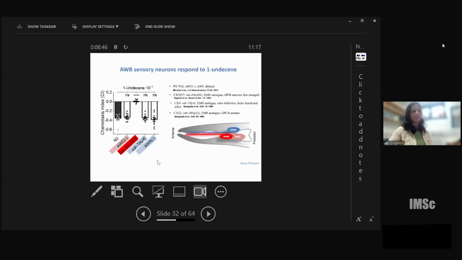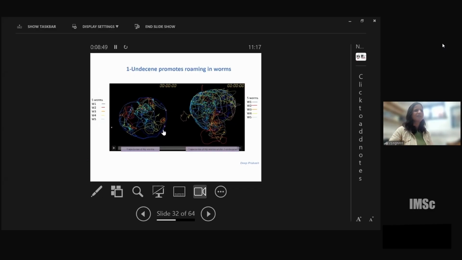They set up lots of different assays to look at this behavior, which is also very common in neuroscience. You look at both behavior and neuronal signaling, and he looked at how worms move in an arena where on the left there was no 1-andesine, but on the right there was 1-andesine. So what you will appreciate is that worms on the right, where 1-andesine was present, spent a lot more time roaming around. They were not able to settle in one place and eat, which will look like this. So worms were not able to settle down and eat because an offensive chemical such as 1-andesine was present.